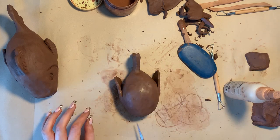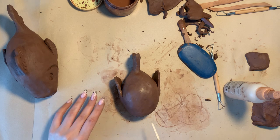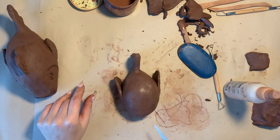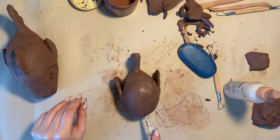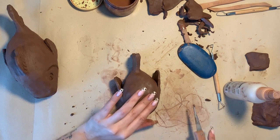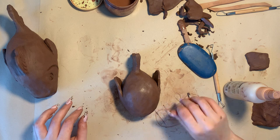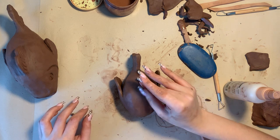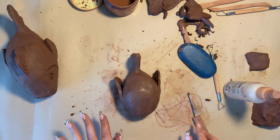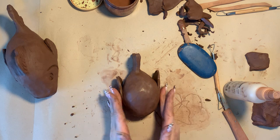The reason why we need the mouth to be an actual hole is so that when we put the clay inside the kiln, the air will be able to travel into the clay fish and come back out, and that will help with the clay fish not exploding in the kiln. I can guarantee you that it would explode if you didn't create a hole, so please don't experiment with that.